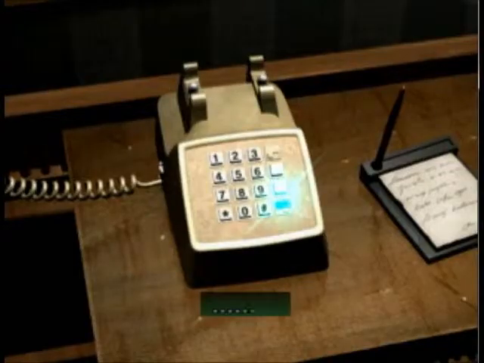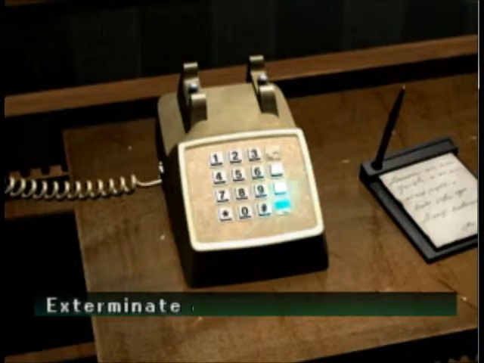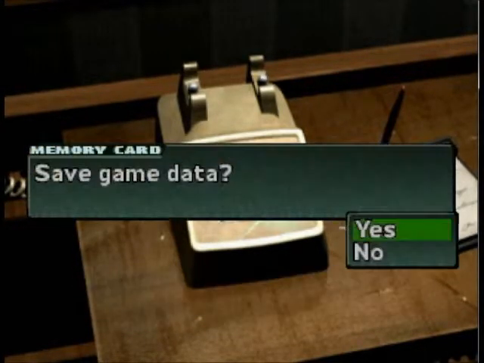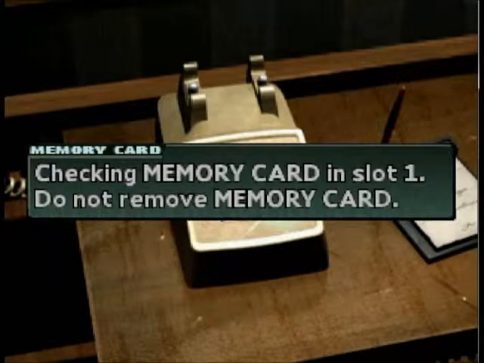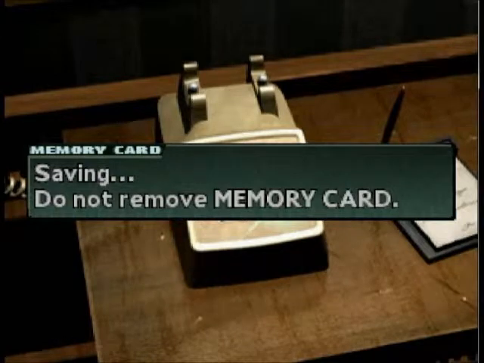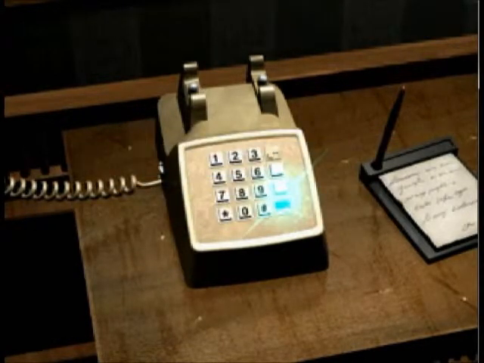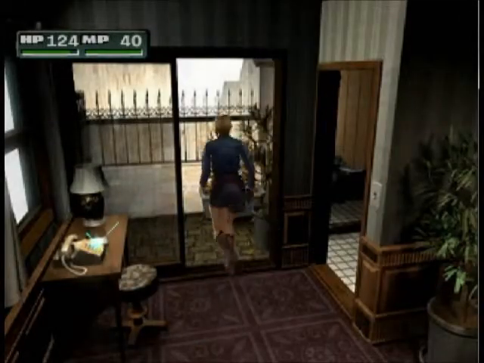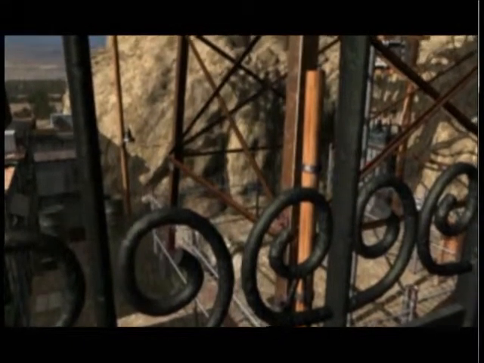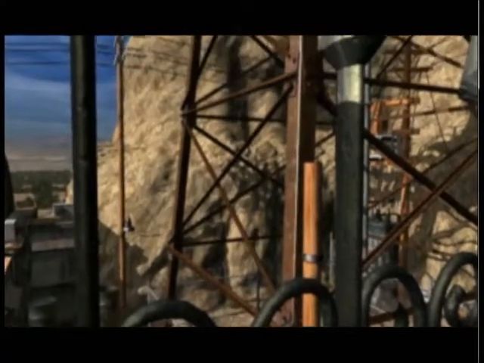Here's a telephone. A survivor? Good, I see. Exterminate any remaining NMCs, and try to find out what they're doing there. I'm going to save right here, in case I have any more corruption issues. That was a backup from earlier, because this is my second time doing this part, too. I can see the water from here. Or water tower, my bad.